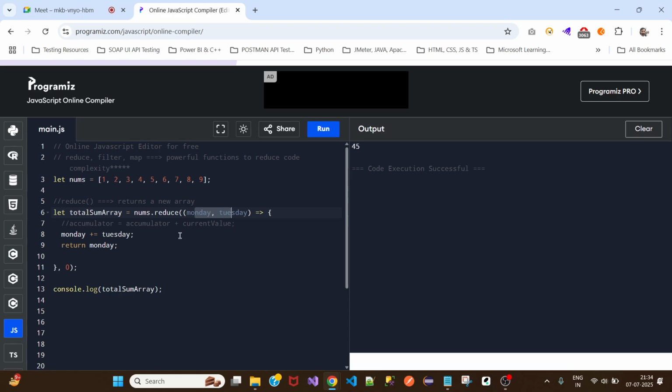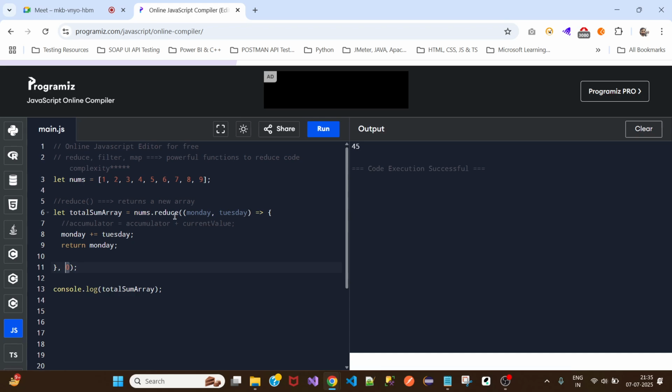Make sure the syntax is very important here. We use one parameter and the second parameter separated by comma, right? Separated by comma. Same way here, let's say for Monday, we have written the logic, which ends here. Now, comma, separated by comma, for Tuesday, we have given this 0. So we can think in that way.